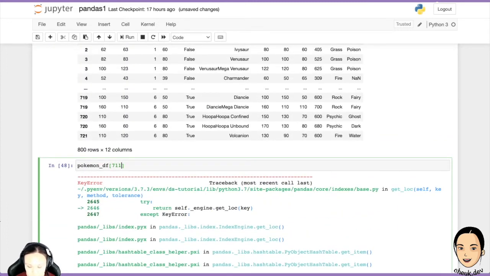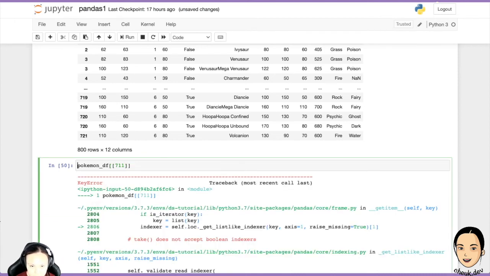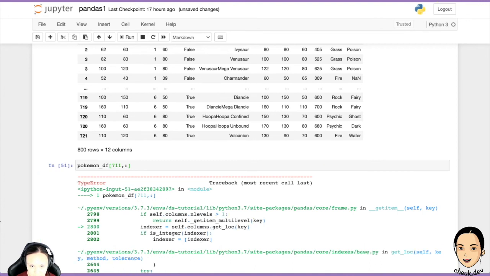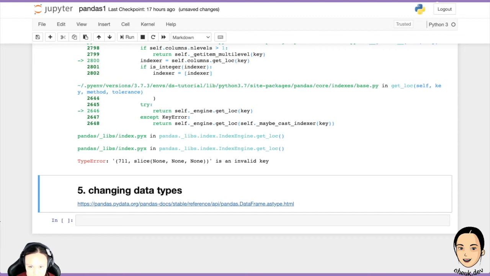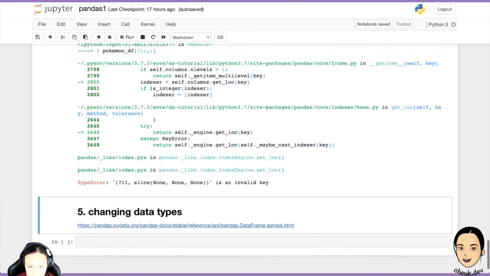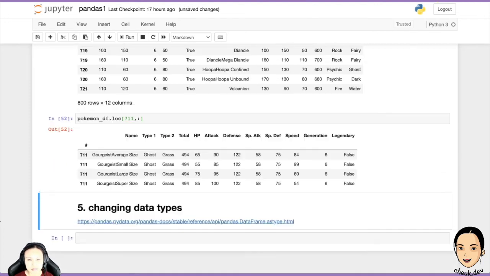So what I gotta do is, let me think. Maybe I can do it like this. I can't really remember this one very well, so sorry about that. I think, okay, it's a 711 and then this. No, okay, and spice. No, it's an invalid key. So okay, this one. I think I got it. Yes, I got it. Sorry, I've tried.